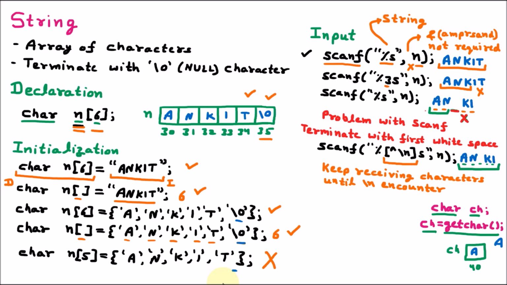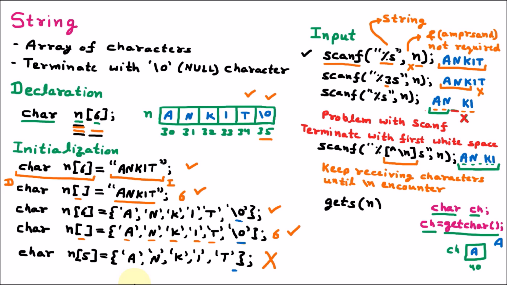But here we are dealing with the string. So for the string we have the function gets. Let us suppose that we have a character array n whose size is 6. In that I want to take a complete string. So simply we are going to write the function gets, that means get the string, and in the bracket we will simply write the name of the array.